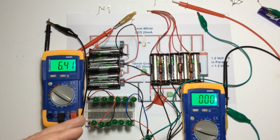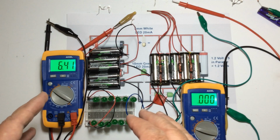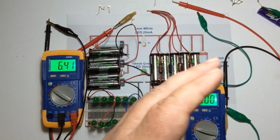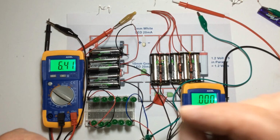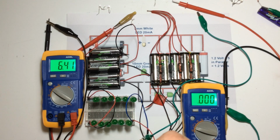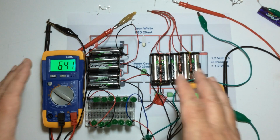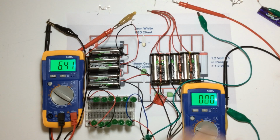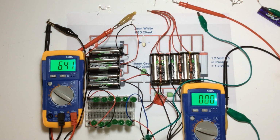So for me, there's an importance on knowing how to achieve something like this. I place more importance on knowing how I can manipulate something as opposed to why it's possible. I don't really need to know too much about what's happening to those electrons down at the atomic level. I need to know which wire goes where and how I achieve this. So check the end of the video. I'll place this schematic up there so it's nice and easy to see and you can replicate this.